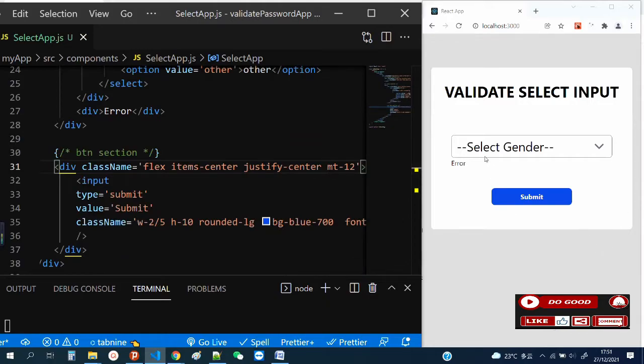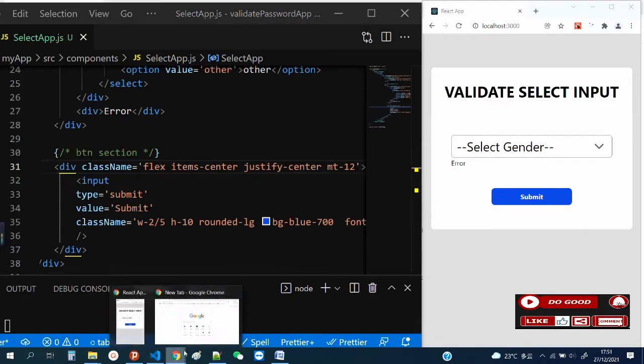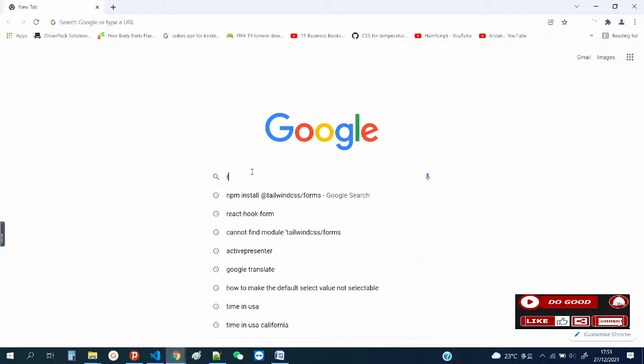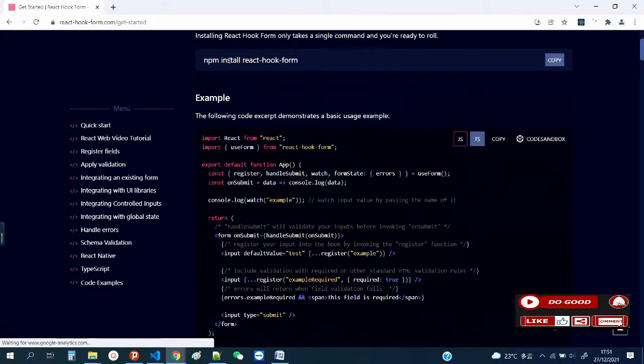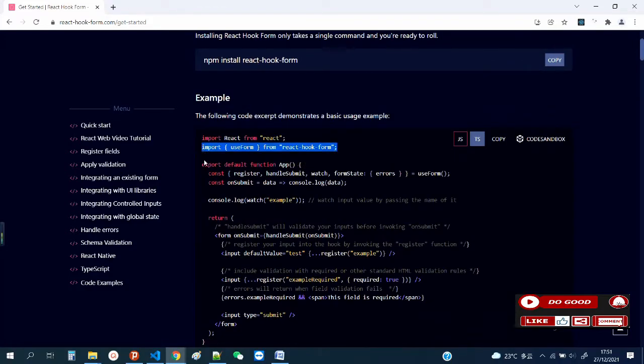So to begin validation, let's go to Google, go to React Hook Form. Inside that, let's go to Get Started, then npm install react-hook-form. We've done that already, so now let's import it.